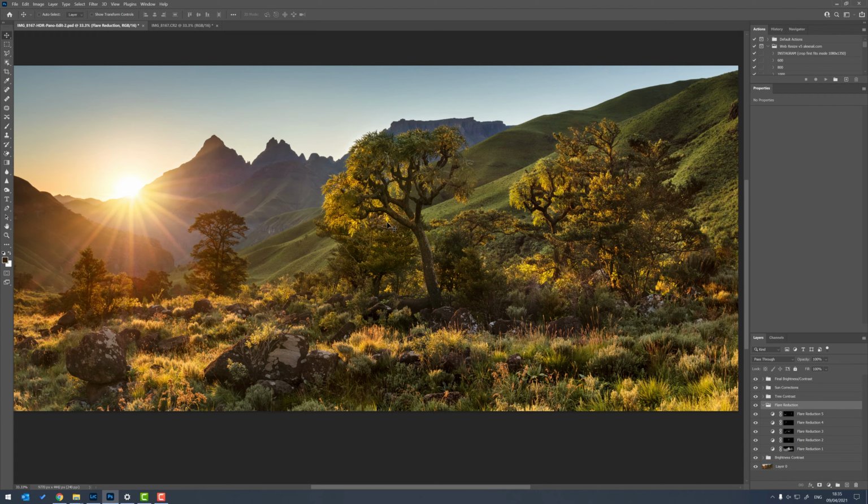But I chose this exposure set because it's actually an exposure bracketed panorama. So there's 6 frames used to create this file, 2 horizontal frames, each a 3-shot exposure bracket, and the leftmost frame had a really prominent flare where this tree is here, but the rightmost frame didn't, and because this was in the overlap region, the stitching software, which in this case was Lightroom, did a good job of choosing the flare free image for that particular zone of the image, so it wasn't such a problem when I came to edit this, but I did remember that it was there.